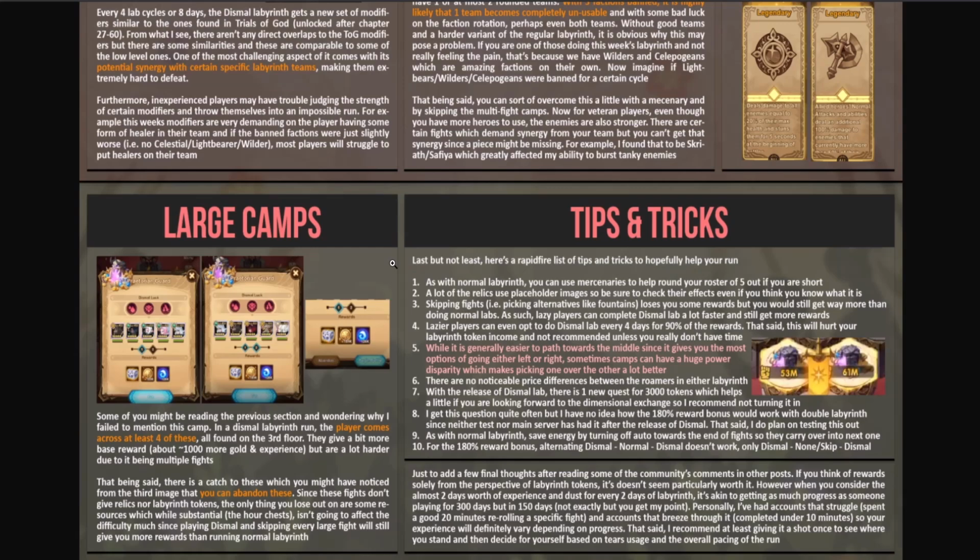Those fights don't give relics nor labyrinth tokens. The only thing you lose out on are some resources, which are substantial. While they are substantial, it will make it easy to win because you don't need a second team.